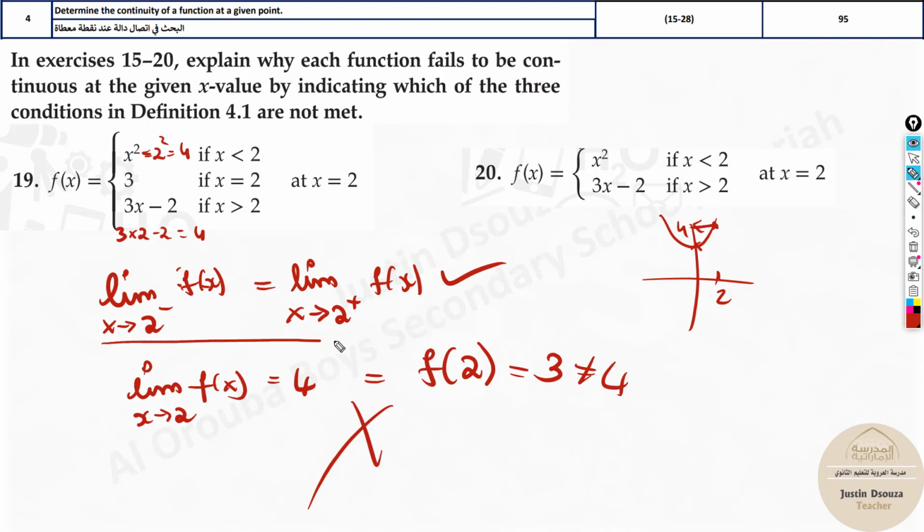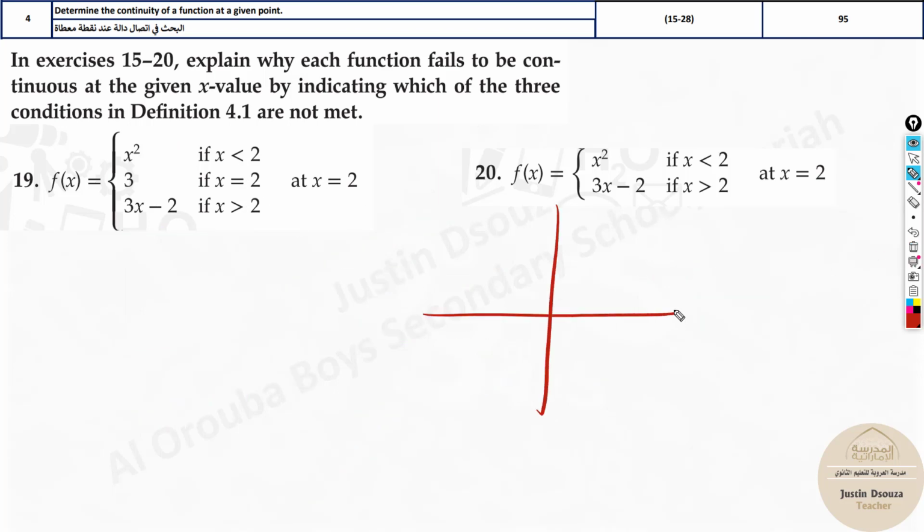Over here it's correct. Very good. The limits are true, it's 4. But look at the function: at 2, it is not. That means, now imagine the function is something like this. I will consider this to be the point 2. Here you can see the graph is coming something like this. From here also it's coming, but this is coming at 4.